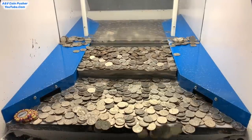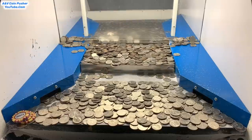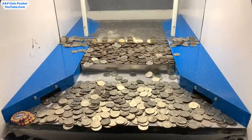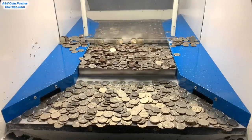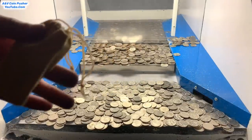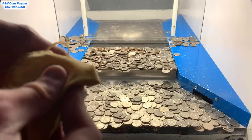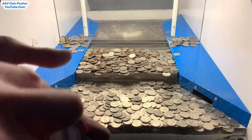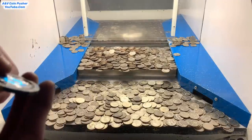Nice, we got it — absolutely phenomenal! Let's get that last eight thousand dollars out of there. First we gotta open up that gold mystery bag. Oh yeah, it's getting close, about ready to go — nice, got it all cleared out! Here's that gold mystery bag — let's see if there's anything good in there. Oh my goodness — we got a bunch of five thousand dollar chips, looks like 30 grand, and we got that fifty dollar chip! That is absolutely remarkable.